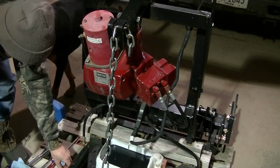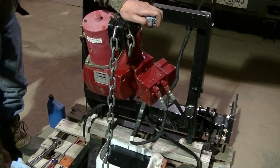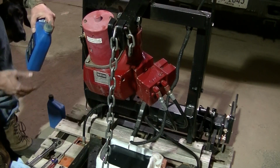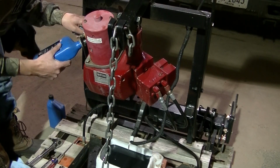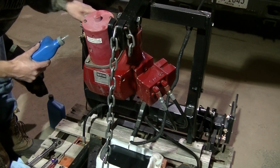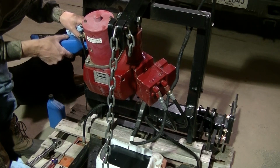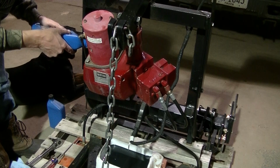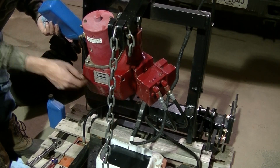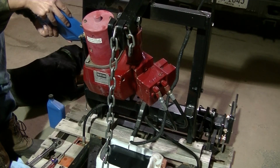So I'm going to start filling this up. And I've got the lift ram all the way down, and I can't really do the blade straight, so the angle cylinders are where they're going to be. So I'm going to just fill this up until it runs out of the hole right here. I think it's 1.5 quarts.